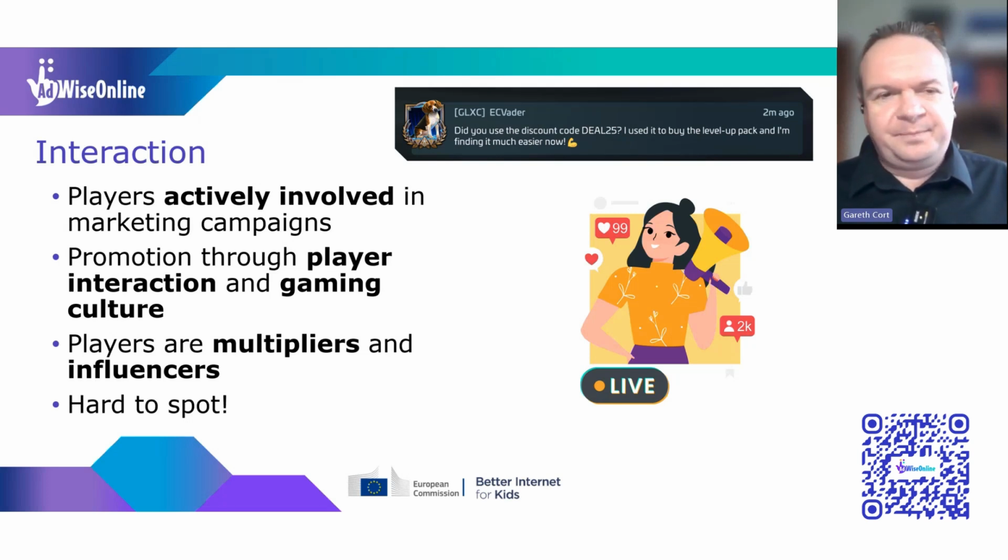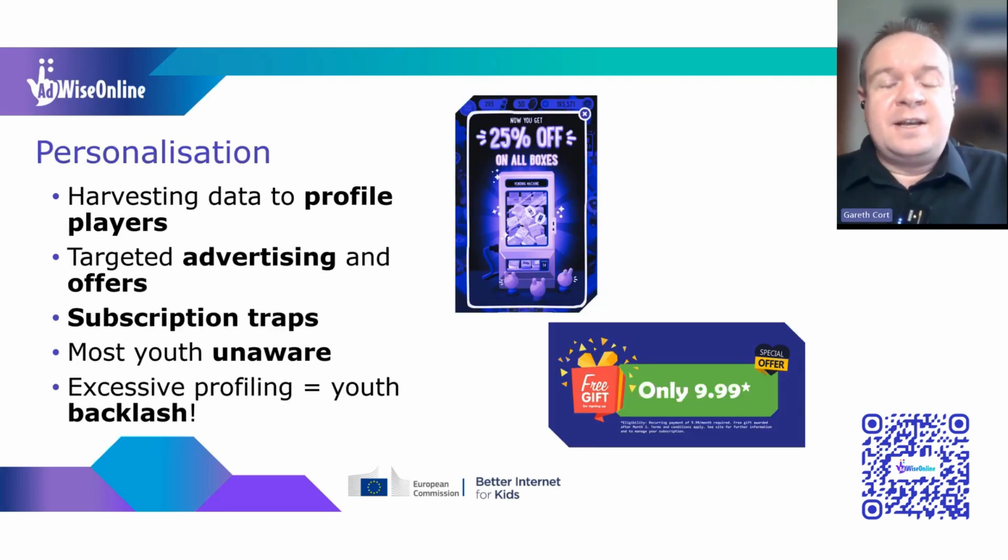and make more money. The third one is personalization, and that's where using data that's collected and harvested around players in the game is used to profile them. So using demographic data, using data about how they play the game and how often and on what days and when they log in and when they log out, all of those things can be tailored to change the kind of advertising that they see, or indeed the kind of in-game offers that are offered to them.